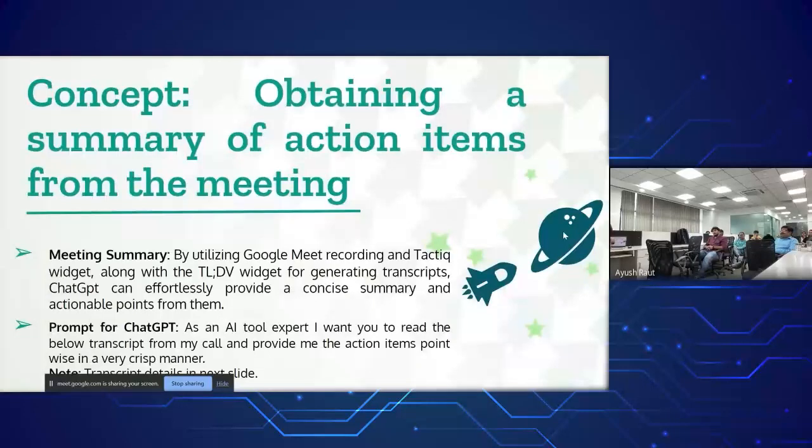Moving on to the next, the MOM that we prepare in the meeting. Sometimes the meeting goes around 45 minutes to 1 hour. So it gets quite difficult and challenging for the project manager to prepare the MOM simultaneously. So what we can do is we can use any third-party tool, or we can use even Google Meet to fetch the transcript and give it to ChatGPT. And using the transcript, we get the bifurcated data and get the action plan out of it. Again, the accuracy depends upon the transcript that you're providing to ChatGPT.